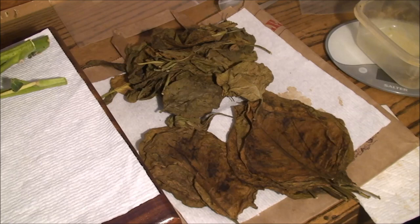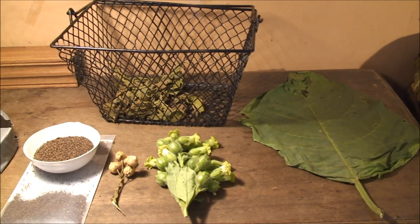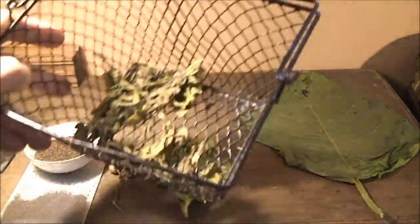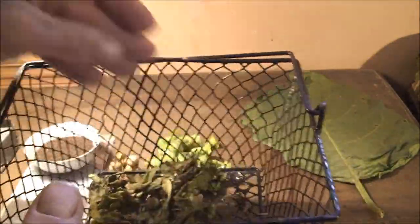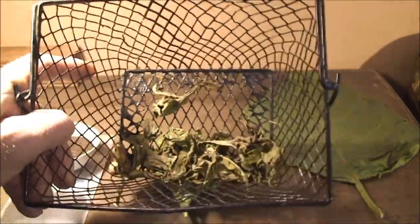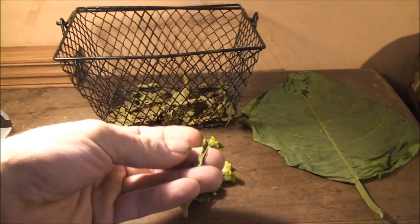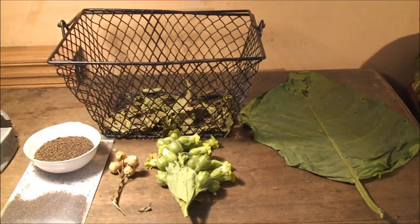So I'm curious to see how these will turn out in the different ways. Now I showed you previously those small leaves that I was drying on the racks. After those are semi-dry, I put them in this little basket and let them dry out to where they're still somewhat pliable. The thing is, you don't want to get them bone dry to the point where they're just crackling. It'll take time to cure them.